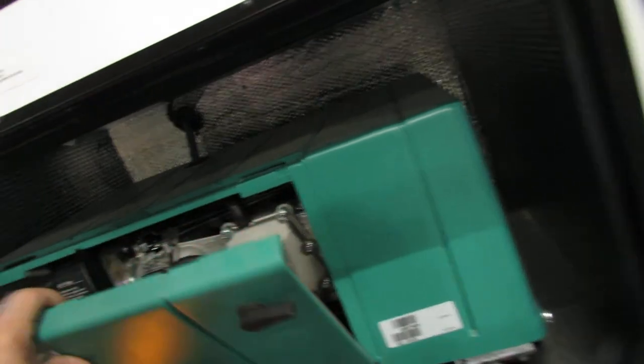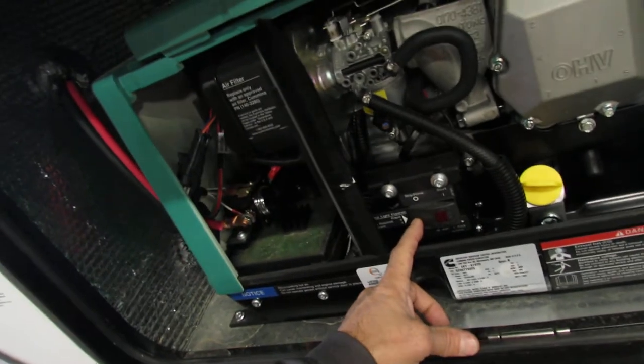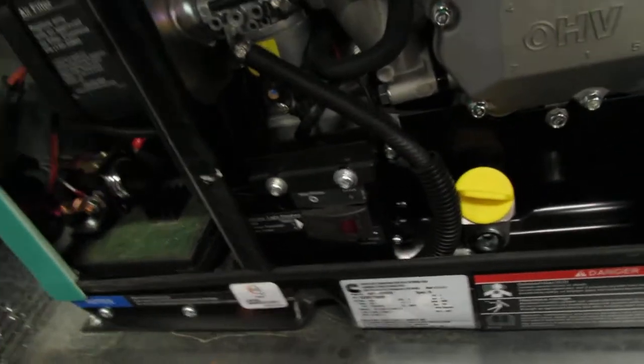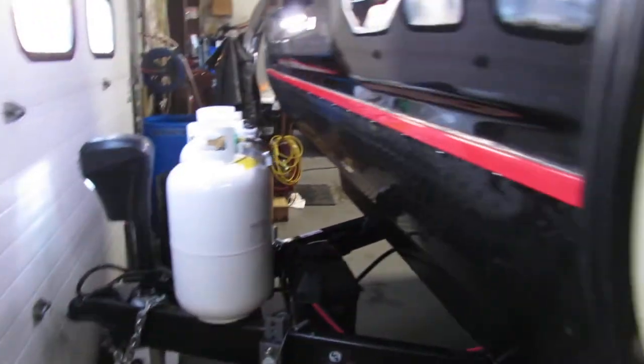Generator — 4,000 watt. Get your oil. Always do your start prime, hit it, the light comes on, you'll hear thumping — let it stop; the thumping goes away. One hidden spot is the breaker — the breaker switch is down here and it's very hard to see, so make sure it's pulled forward. You'll have your manual and a video on that as well. YouTube is really good — a lot of questions can be answered. You can always call us.